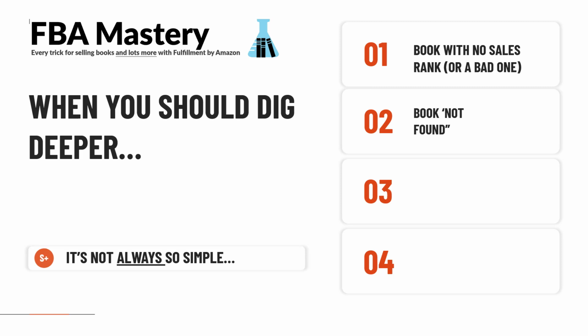Another example where I'll dig deeper is if a book's not found. If it's not showing up in the database or a live search via Scoutly, then I might want to click over to Amazon and see if I can find that book, because maybe the barcode is pointing to the wrong item. There could be many reasons this happens, but maybe I'll Google the UPC. That's something you can do with Scoutly with one click. I'll try to figure out, okay, what is this item? And I'll try to find the product page for it on Amazon if Scoutly's not showing it to me, okay?